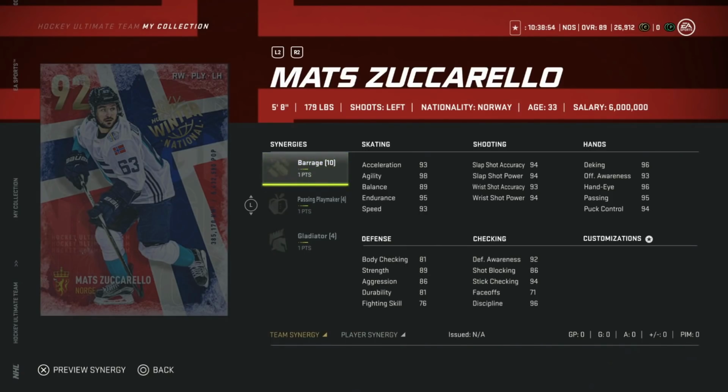He's fantastic. That's super fast, plays into the meta. His shot is okay at 94 power, 93 accuracy. Again, I say okay in terms of other top-end left-handed cards. Very, very good. It's just, to spend this many coins on a player that literally has 3 synergies that you're not going to activate more than likely, it's a super big sink in your coins, and that's why I would avoid the 92 Matt Zuccarello.